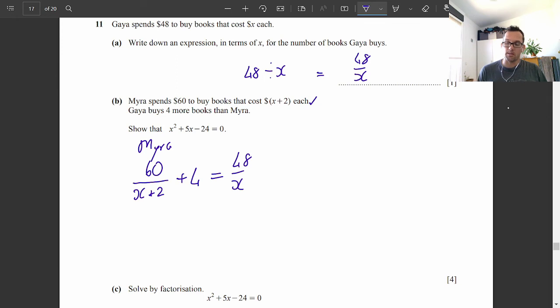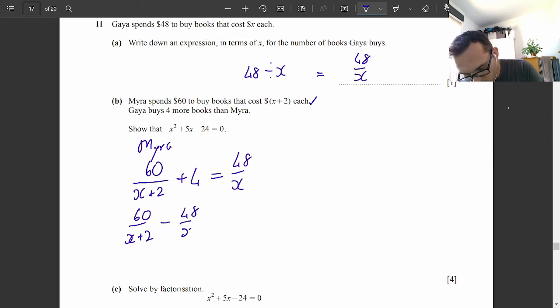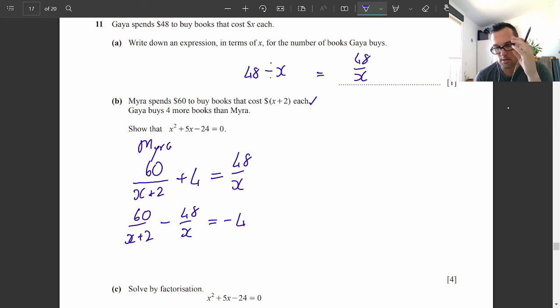All right, what we need to recognize here is we are dealing with algebraic fractions. We're going to have to add these fractions together. So what I'm going to do, I'm going to get that 4 out of the way and just deal with the fractions that have X plus 2 and X as denominators. All right, so we are swapping the 4 and the other fraction around. So it's going to look like this. 60 over X plus 2, subtract the 48 over X equals, and I got that 4 out of the way. We're now adding 2 fractions together, and we need to get the denominators the same.